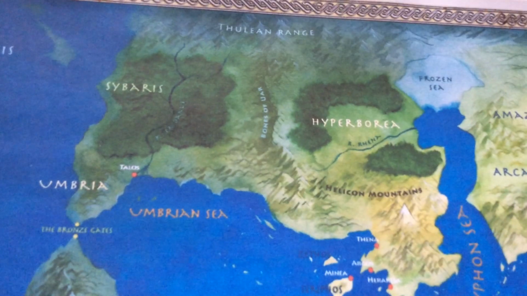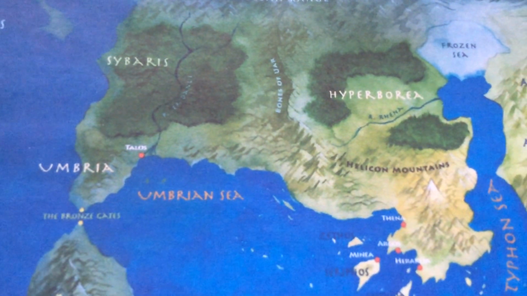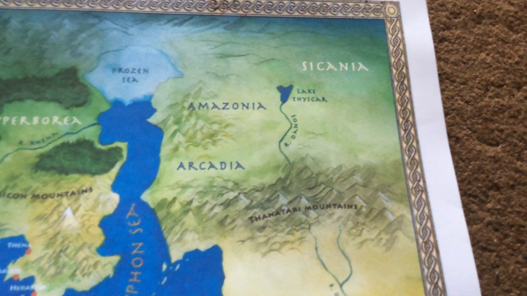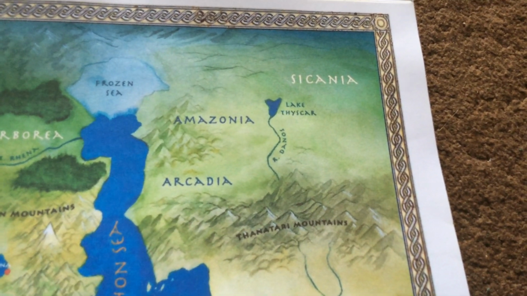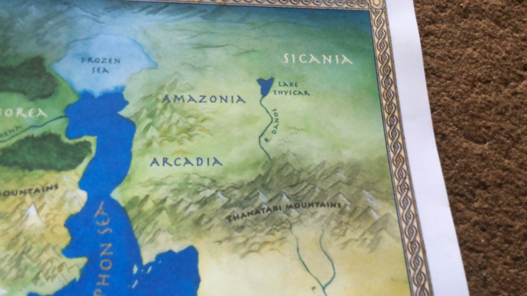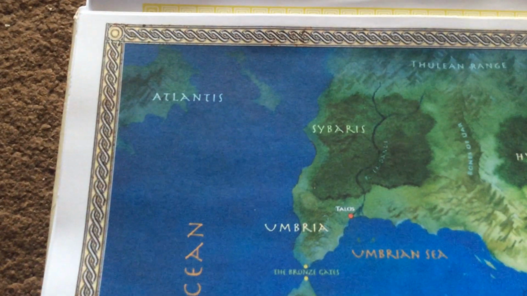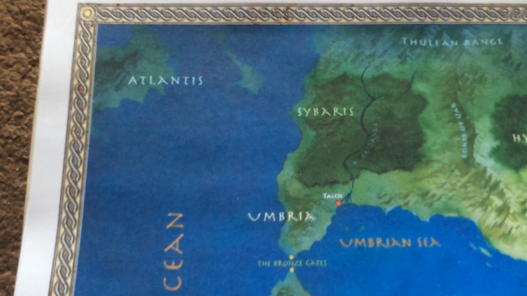And Sybaris is a place where sorcerers rule. Hyperborea is where the barbarians come from. Amazonia is where the Amazons come from. Zacynthia is where the centaurs come from. Arcadia is a mysterious place that the Maze Master can fill in his own thing for. And the land of the sun is like Mesopotamia. And if you look way over here, you can see that Atlantis is part of this game world. But there's no Italy, no Rome.